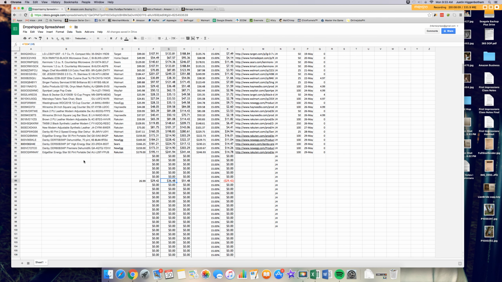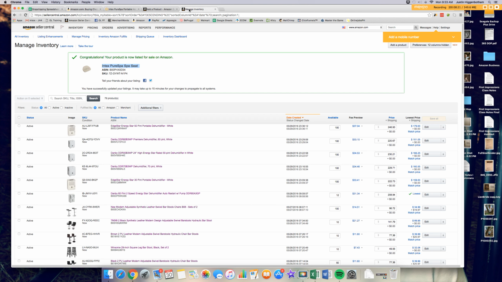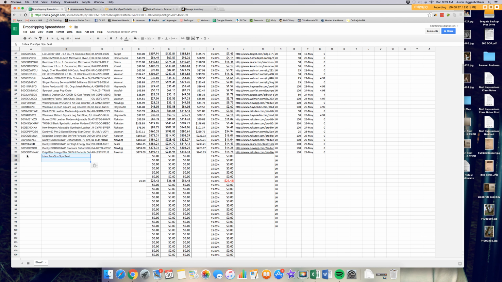Our drop shipping spreadsheet. We have to keep track of everything that we list. So I'll paste the name in there. ASIN goes over here.